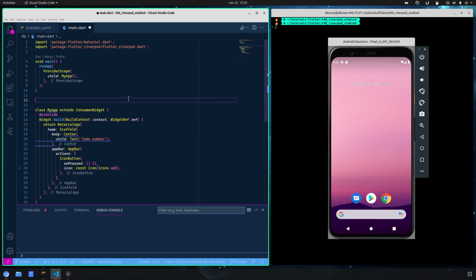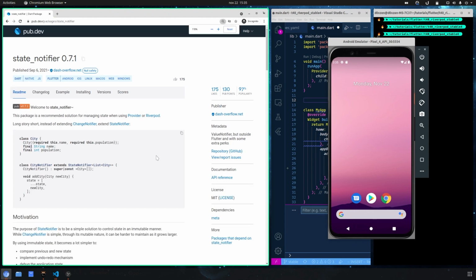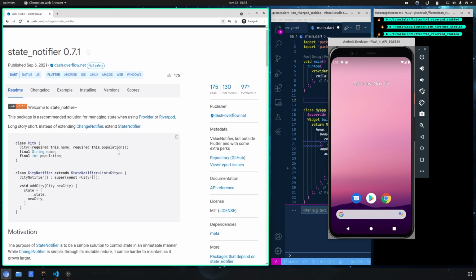So in order to use this last provider, we need to use a state notifier, and the state notifier basically is another package that it basically extends the change notifier, but it adds the immutability thing on it, so you have immutable data and it is better.